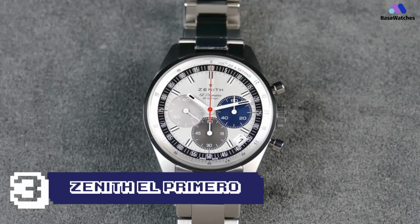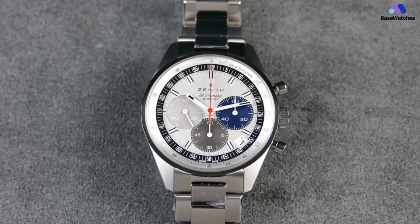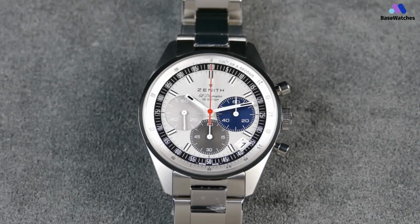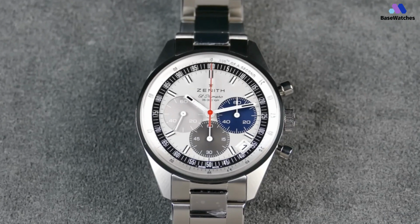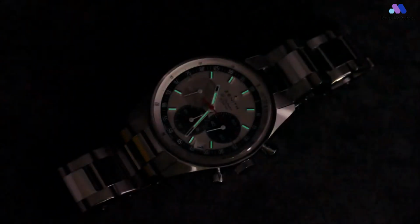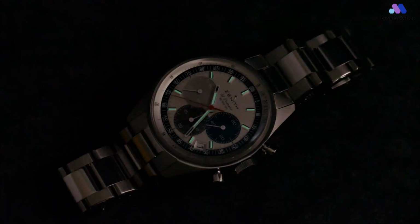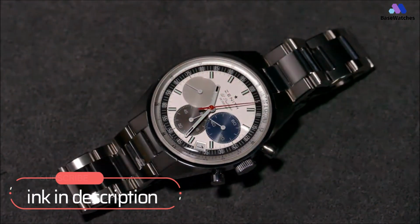The Zenith El Primero has long been considered an alternative to the Rolex Daytona, and some consider it a full-on competitor. This is not just limited to its similar look, but is actually rooted in its history, more specifically known as the race to the first ever automatic chronograph movement, which Zenith is widely considered to be the first inventors of. Rolex then inspected this movement and simplified it for actual use in some of the earlier Daytona models. This should tell you a lot about the efficacy of the El Primero model.